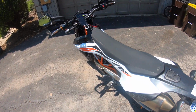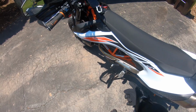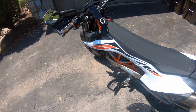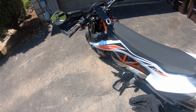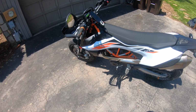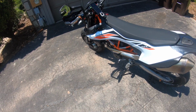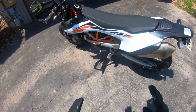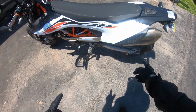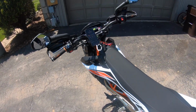This is the next day, Sunday. What happened was my kickstand got a little bent, and the magnet wasn't lining up with the sensor, so it was showing that the kickstand was still down, and I wasn't able to put it in first gear. It kept turning off, so I fixed that. Everything on this bike is completely new now. The only thing is this, which I'm waiting on to come in. It's actually the whole fairing piece. Besides that, it should be good to go.